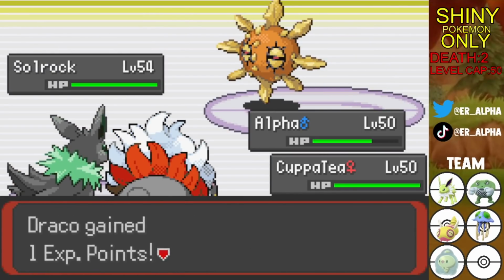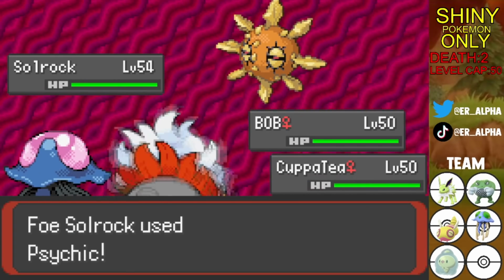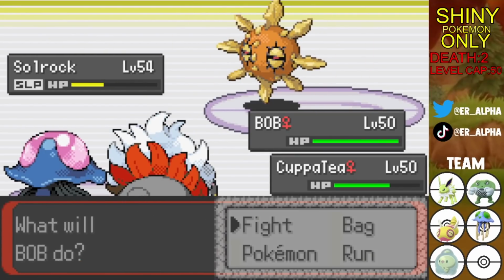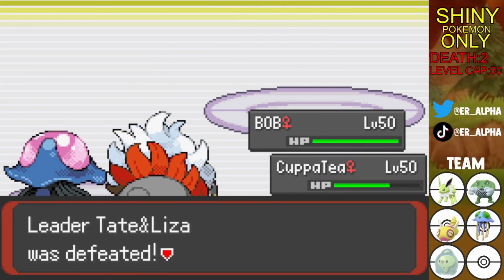And their final Pokemon will be a Solrock. I want to save, obviously, my Jolteon, switch out into my Tentacruel, and then Liquidation mixed with a Shadow Ball will knock out the Solrock. And we beat Tate and Liza without dropping a single Pokemon. It's amazing out here. It is the perfect scenario.